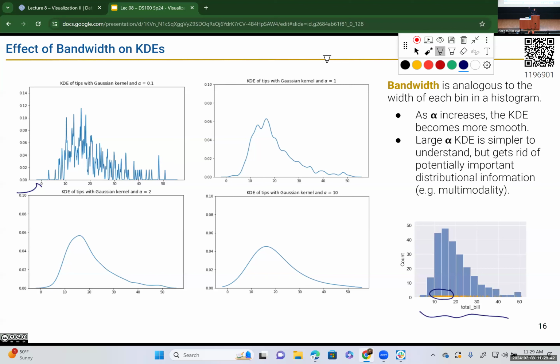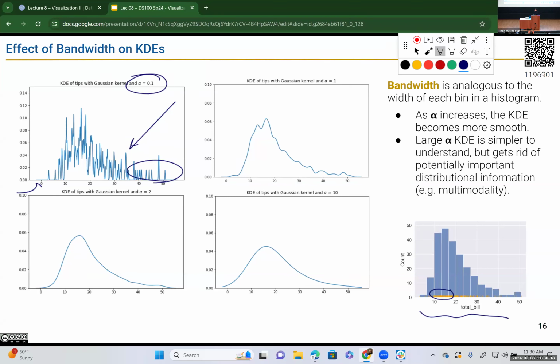So if I were to put a bunch of these spiky curves really next to each other, and I scale all of them and sum up all of them, it's going to look something like this. And it's going to be very spiky because those data points are a little bit distant from each other as you move away from the center of the distribution. So you're going to see a lot of independent spikes in a less populated range of X. This is an example where alpha was set to 0.1.